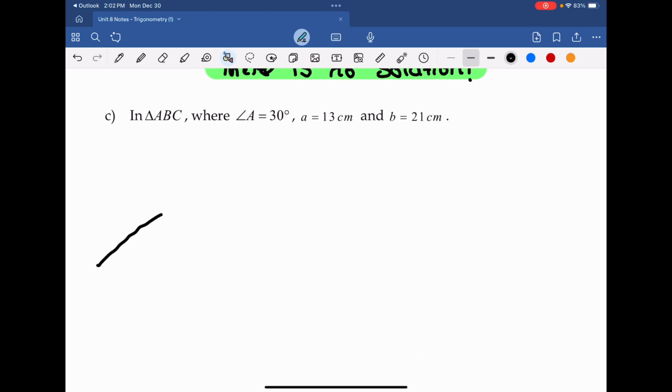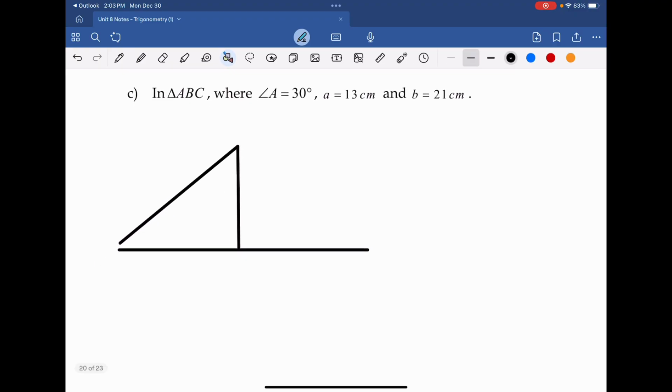So again, we're going to draw it always in the same way with the ambiguous case. I'm going to draw my bottom length. We don't really know exactly what it is. I'm going to draw the height, the theoretical height being the part that connects it down here. And then we're going to label all the things we know. So this is going to be A, C, and then B, we don't really know where it is. We have to leave it as we don't really know where it is because we don't know where this arm is sitting. Is it a direct 90-degree angle? Is it to the left or to the right? We've got to figure that out.